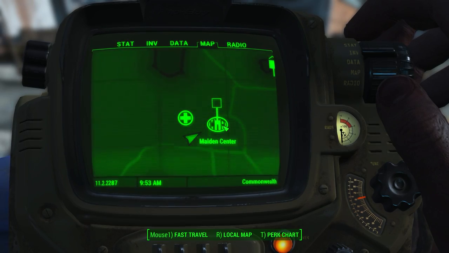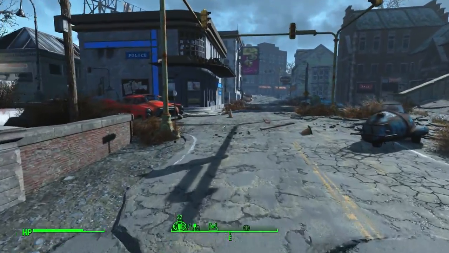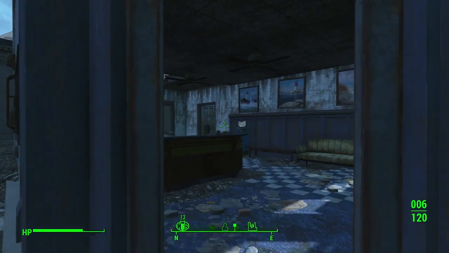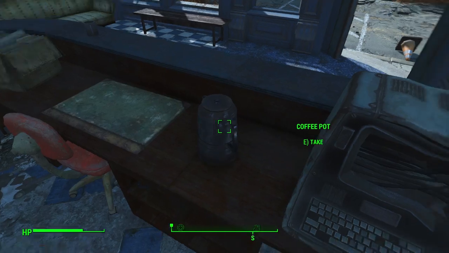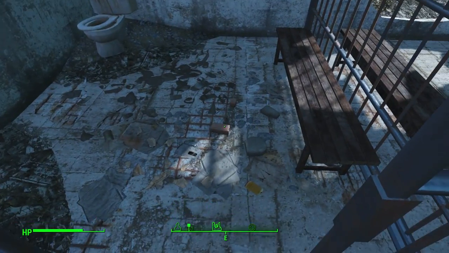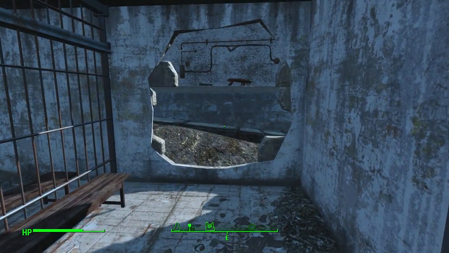Okay, so the Malden Center is marked on my map for some reason, and I don't know why. So let's go visit it. It's probably a terminal or something that gave me the location of it. So it's gotta mean something. Police. Oh no, I think the prisoners escaped.